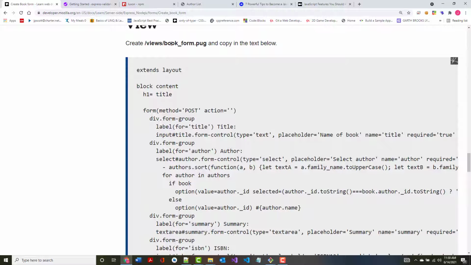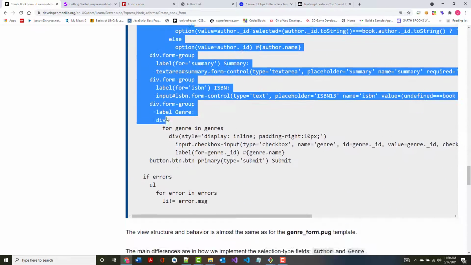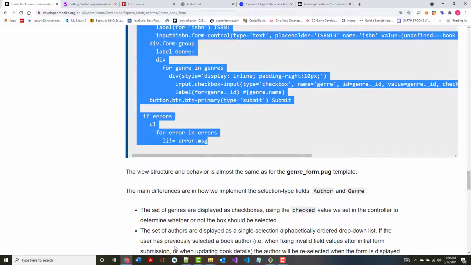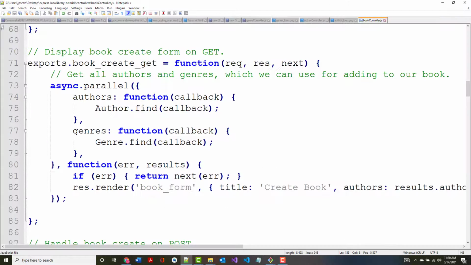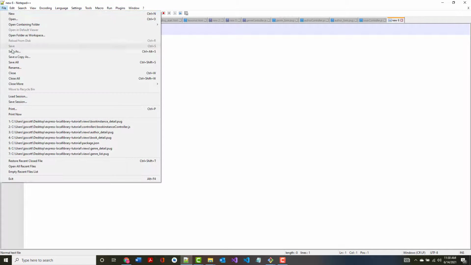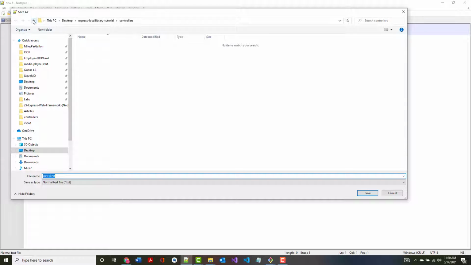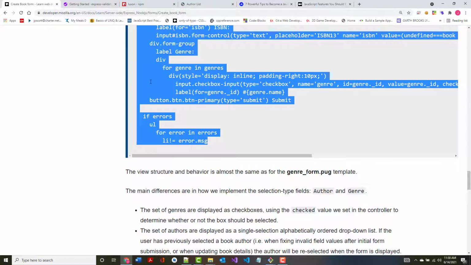Then we want to come in and in our views folder, create a book form pug, and we want to put in all of that information. So there's our empty file.